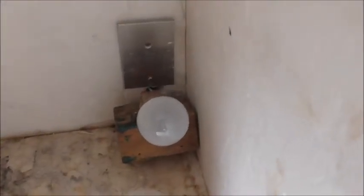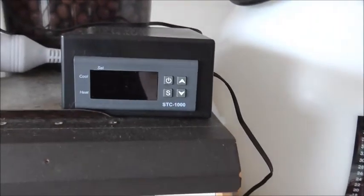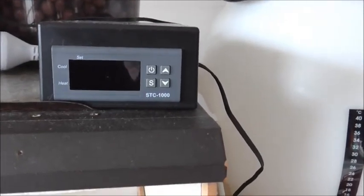The only other thing in here is it's got a tiny light bulb which is hooked up to the temperature controller. Just when the temperature drops down below a certain level, the light bulb comes on. It's only a small 20 to 25 watt bulb. I'll just put this piece of wood in the corner like that to shield the plastic fermenter from the direct heat from the light bulb.